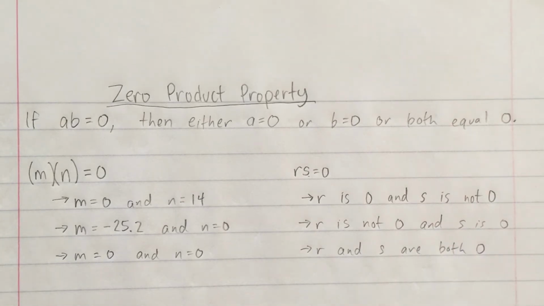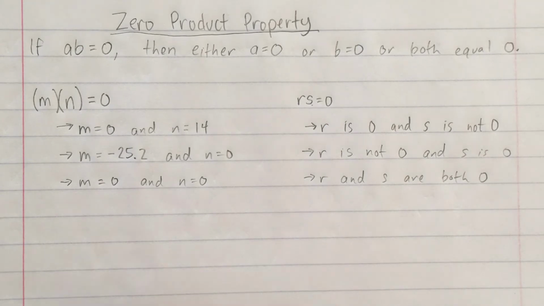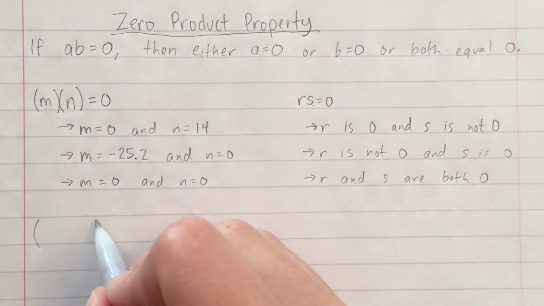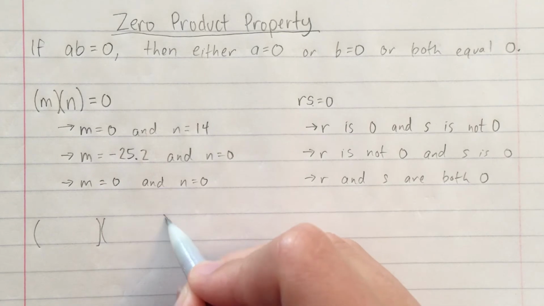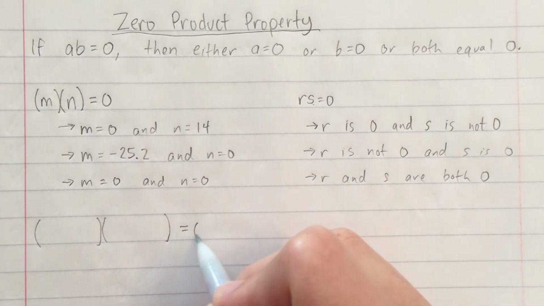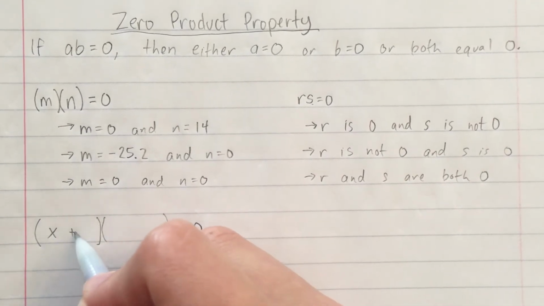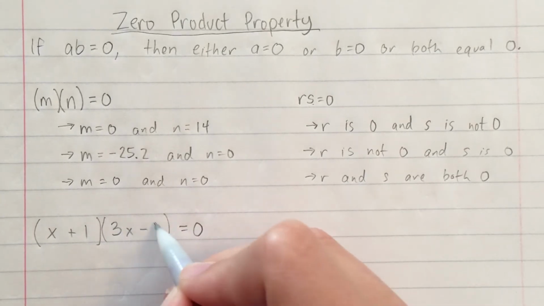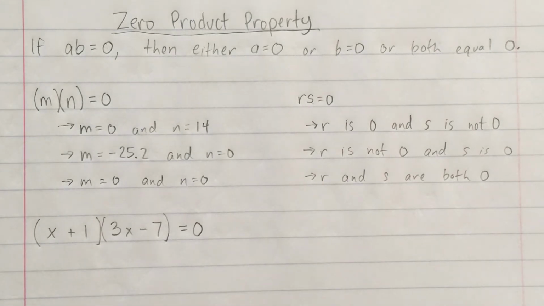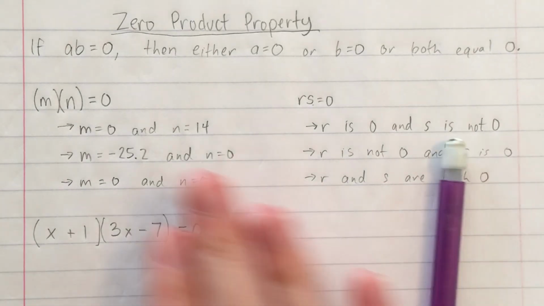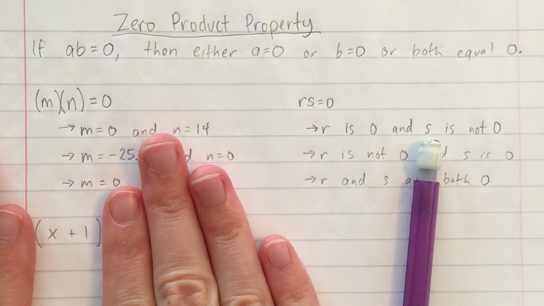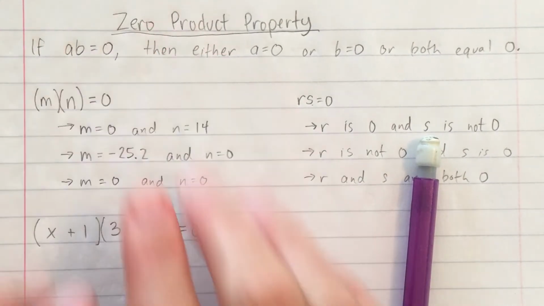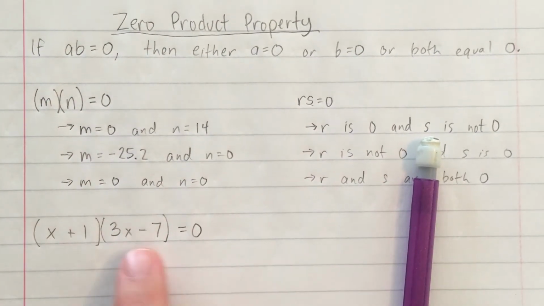And here's where we get to the really good stuff, if we have something like this. Here in the parentheses, I just had a number. And here in these parentheses, I'm going to put a binomial and another binomial. But the rules are still the same, because yes, this is an expression, but it's also still a number. Like let's say x is 5, then this is still just the number 6. It's still just a number, the same way the m is a number. And this is also just a number. So this is a number times a number equals 0.